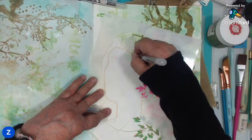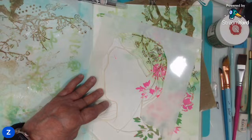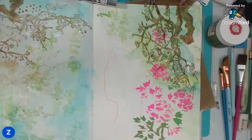And then I want her hair to be more like that. All right, so we have the face anyway. Looks like a coaster size shopping cart.